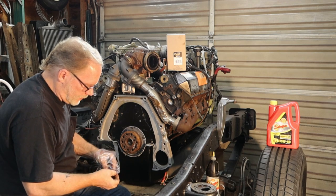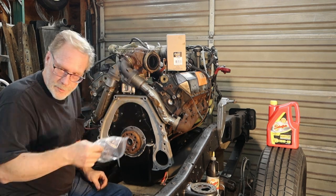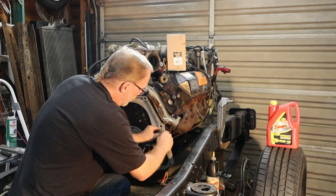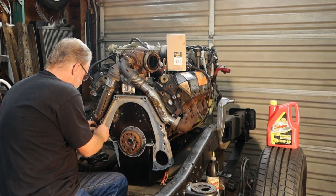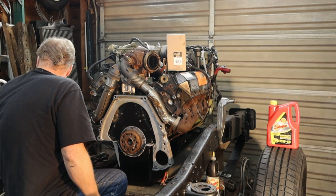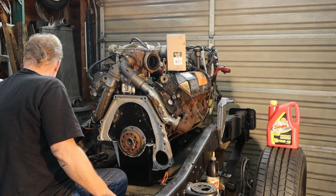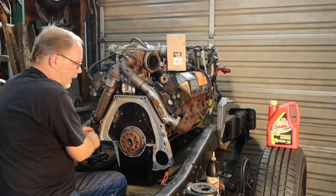Got your retainers right here. I knew where they were because I had them in my bag. I knew what they were because I had them marked. And go ahead, push these on here. The barbs are going to be facing you. You can go ahead, take a socket if you want, and just kind of tap them in here. But most of the time, you'll just be good taking your fingernails, pushing them on there.